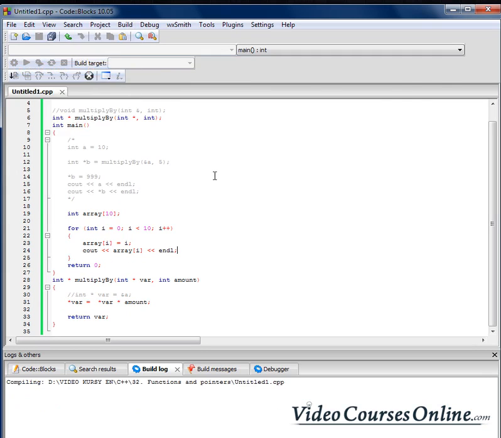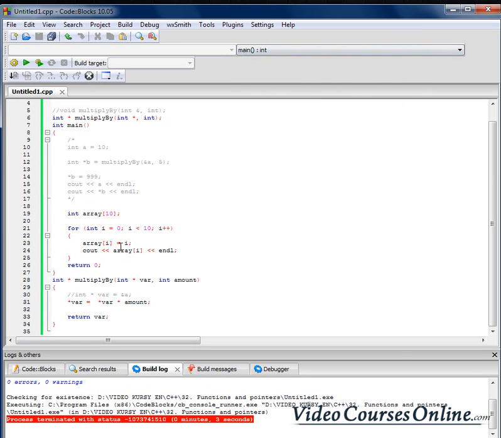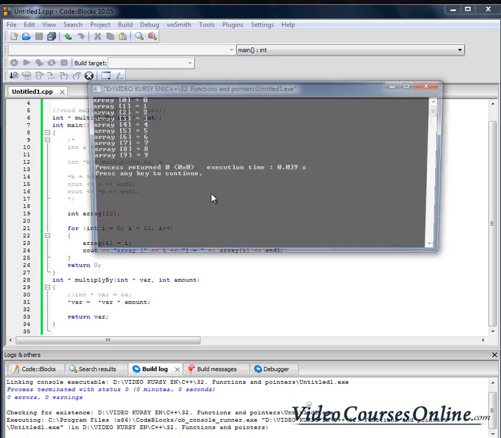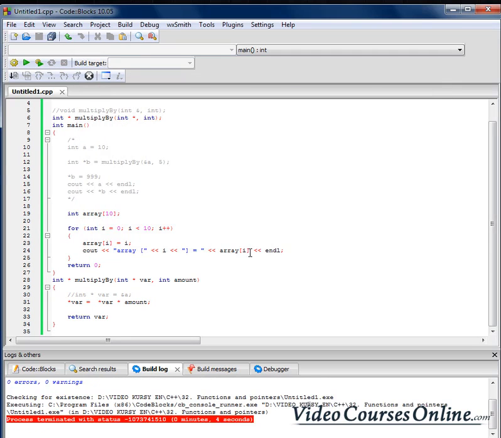And let's compile it. As you can see, we have 0, 1, 2 to 9. We can send it that way so it will be easier to read later and debug our program, to check if there are any bugs. As you can see now, everything is working fine, okay?